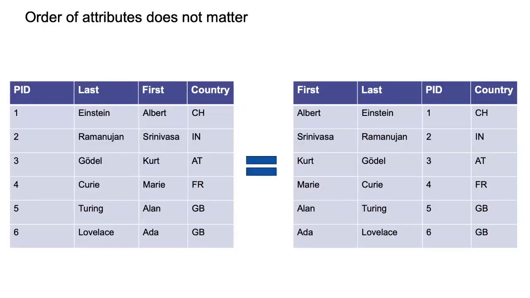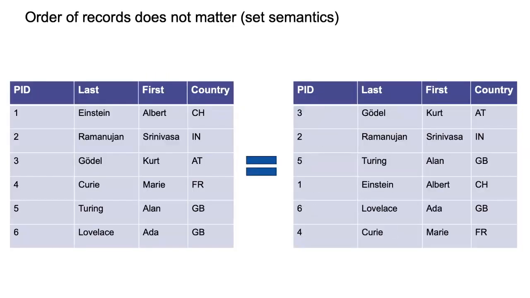Then I want something else. I would like, at least in the original relational model as it was presented by Edgar Codd in 1970, the order of my records not to matter. So let me take this first because that's what I'm talking about. I want the order of the records not to matter. So if I reorder the records, I move them up and down, so you see, instead of starting with Einstein and Ramanujan and so on, I start with Gödel and Ramanujan. Mathematically, I would like them to have the same meaning, to be the same mathematical object, right?